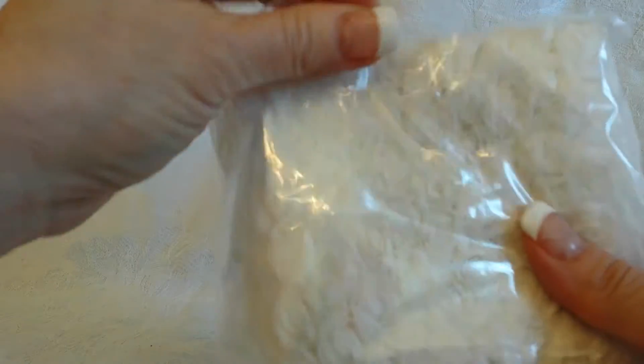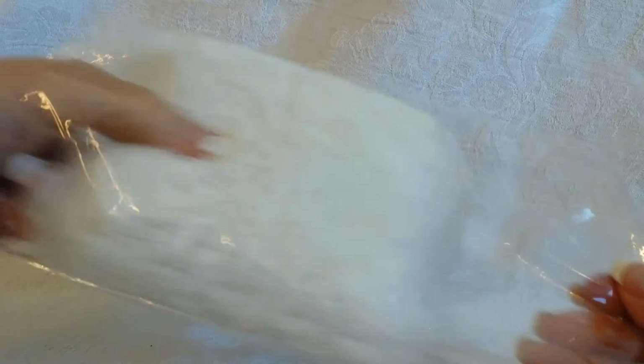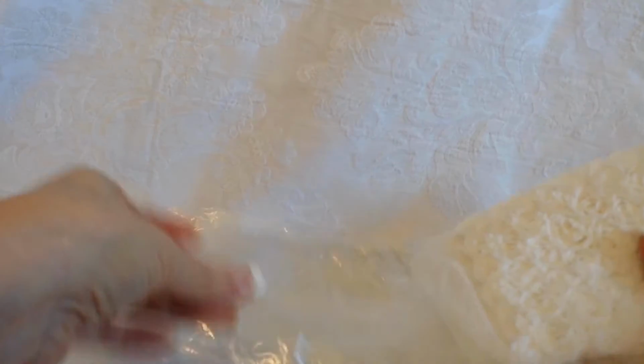I've got this rosette trim, and I got this from Sawcrafters, a Destash. So it looks like there's a yard of this. And this is kind of a weird assortment.